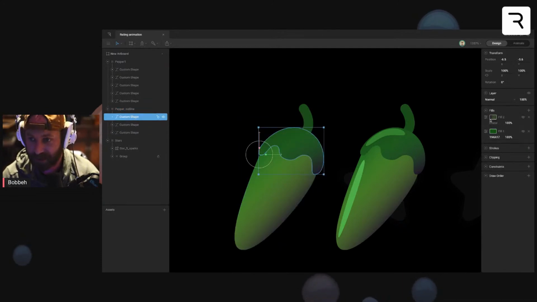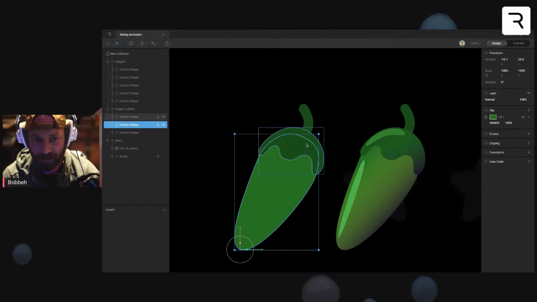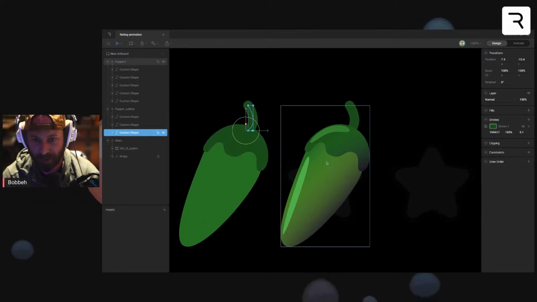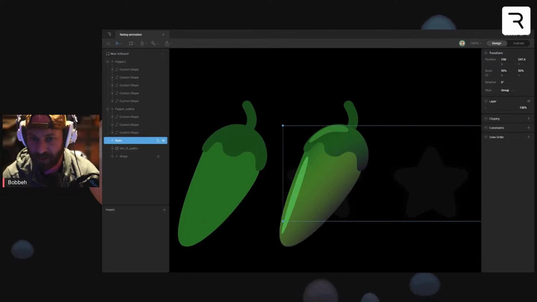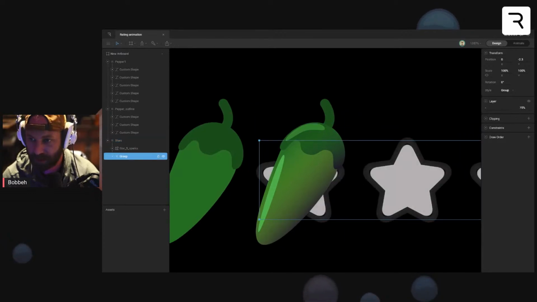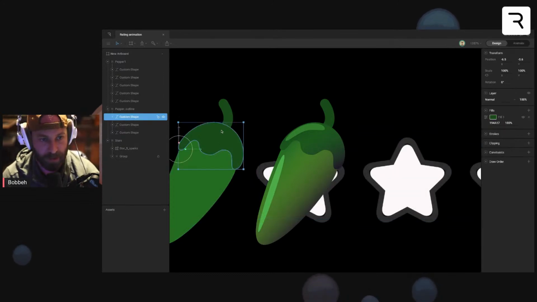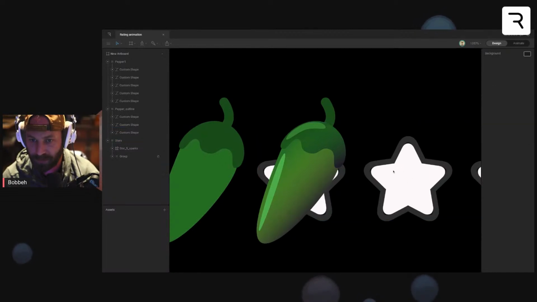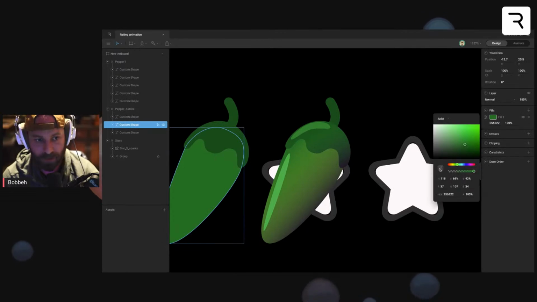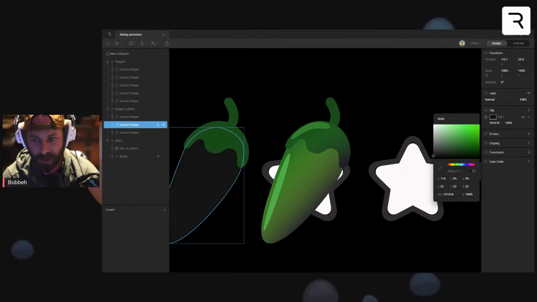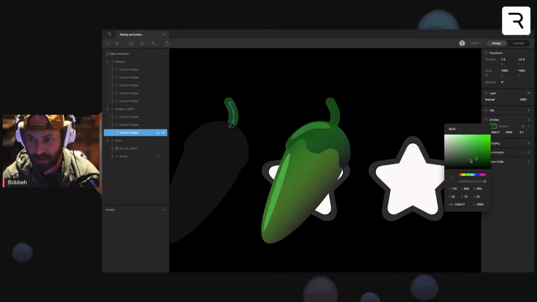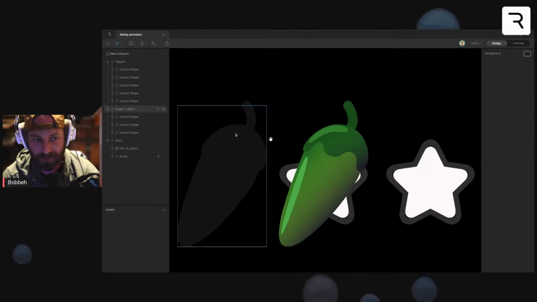Okay, so we have this. Let's get rid of these gradients. We don't need those anymore on our outline group here. And we just need to change the colors. So I'm going to actually bring the opacity back up, and I'm going to use the same colors that are on this star layer down here. Here it is. Okay. So let's grab the base. We need a dark gray, something like that. And then this is going to be the same color. And then this stroke is going to be the same color. Boom. All right, so we've got our first little part of the outline.